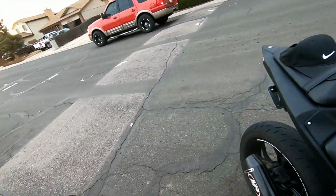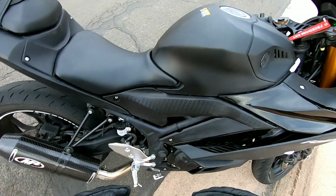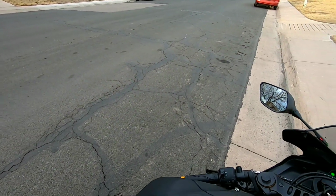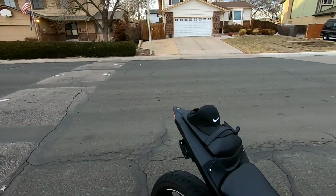The sound, with the aggressiveness of the throttle and that little bit of extra power that we got with the air filter as well. So I'm super happy with the way that it came out.